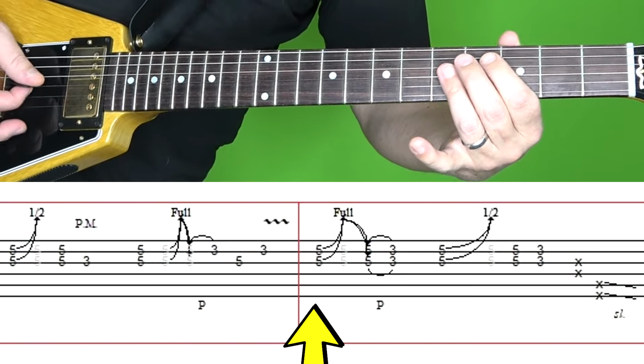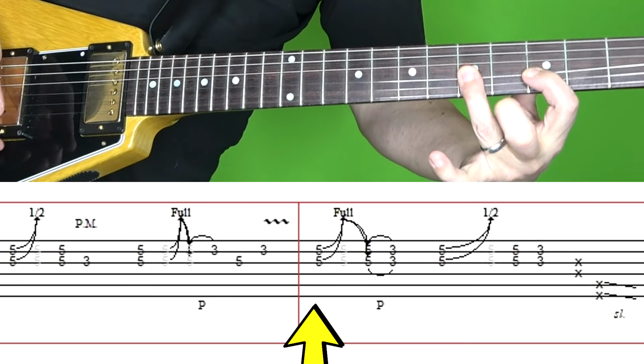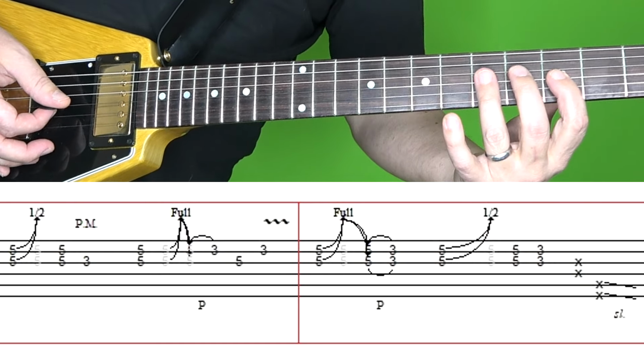Then in the second box, we play slowly. So it's 5 on G, 5 on B. Bend them up, bring them back down, pull off to the third fret of each.